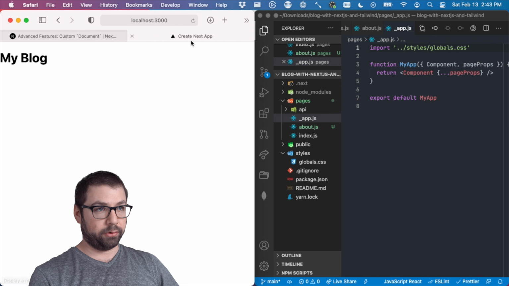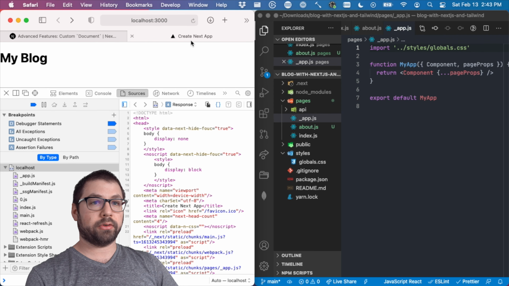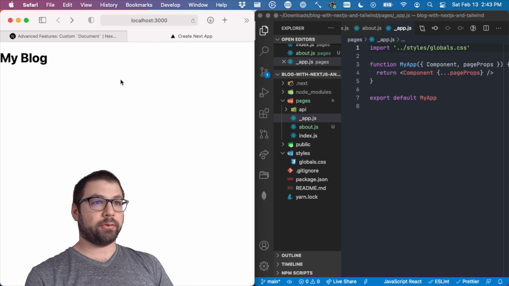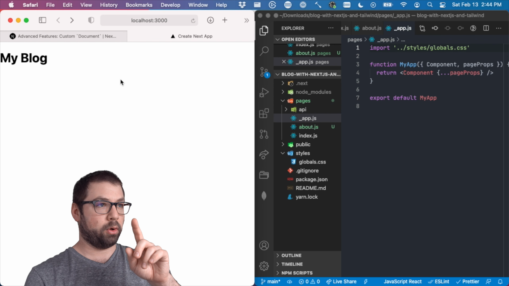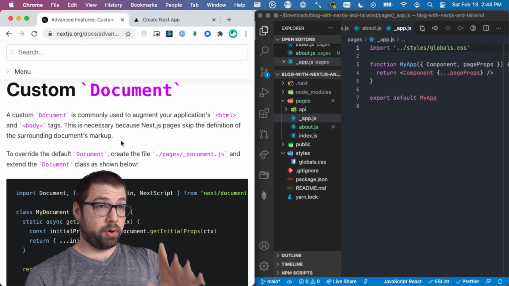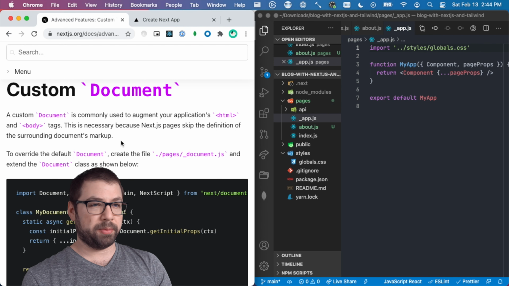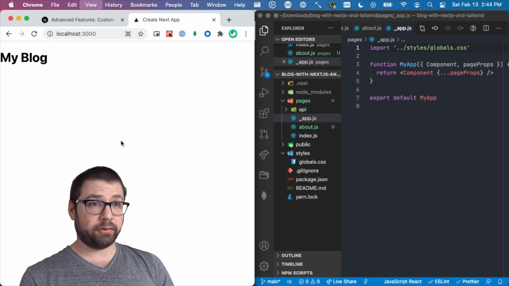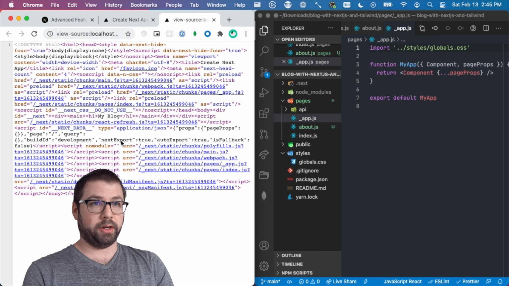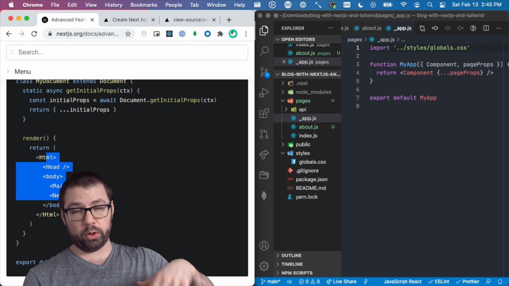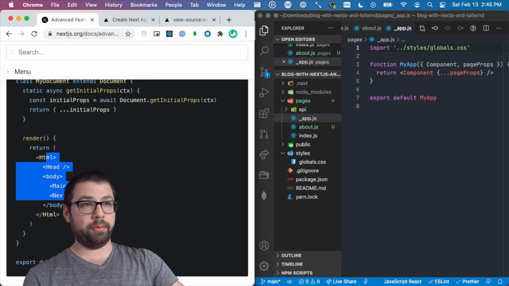So let me expand on that. If you go here and you view source, nope, let me do show page source. Why am I using Safari? I'm using Safari for a reason. Let me actually switch to Chrome. Hold on one second. Okay, so I'm in Chrome, my beloved dev environment. I'm using Safari for browsing nowadays, different video subject. But if I go to the actual content of the page and I view source, you can see what's shown here. That's essentially what the custom document lets you customize. It's the actual HTML that loads when the page is first run.